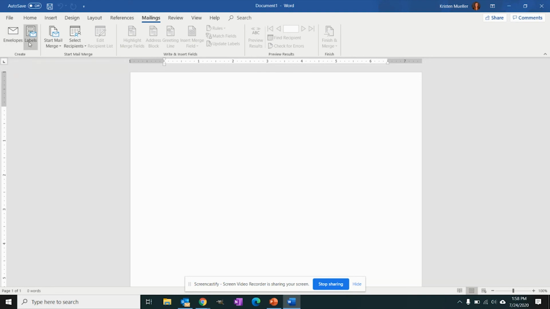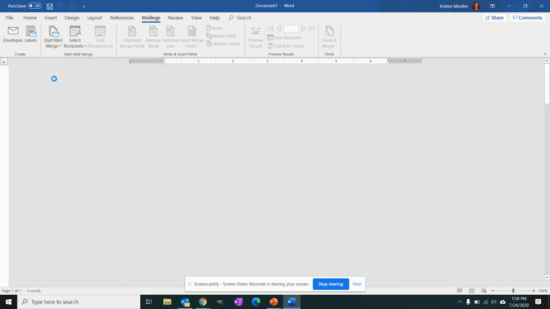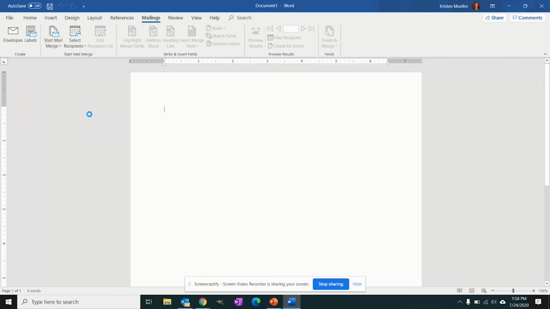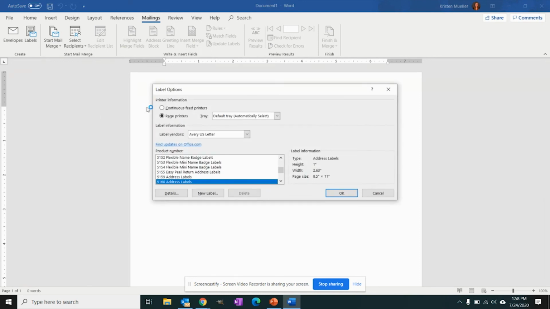So the first thing I want to do is select the Start Mail Merge button and choose Labels, because I want to generate labels. I can see right now that it's loading, and then it gives you all kinds of options for the types of labels that you want to use. So a common number to remember, the 5160 Avery label is actually that 30 per page label. That is like your common mailing address label size. So you'd be able to fit 30 orders on that one sheet of paper. So as long as that's clicked, just hit OK.